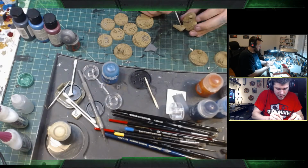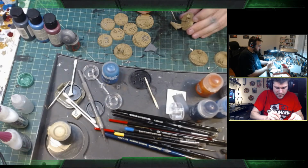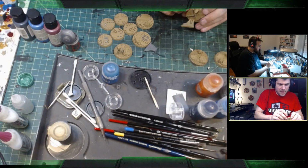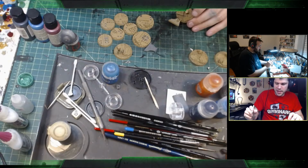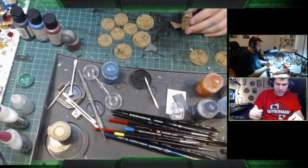Do you think you're going to do some sort of camo-y thing on the Executioners or whatever they're called? No, definitely not. Just get them done, huh? Even if I wasn't just getting them done, I probably wouldn't. It's not as though I'm skipping a step that I would have done. I just probably would not have done it.